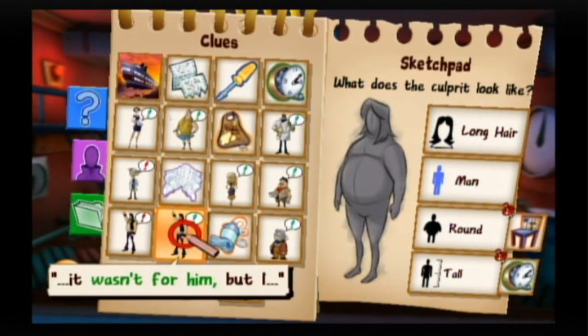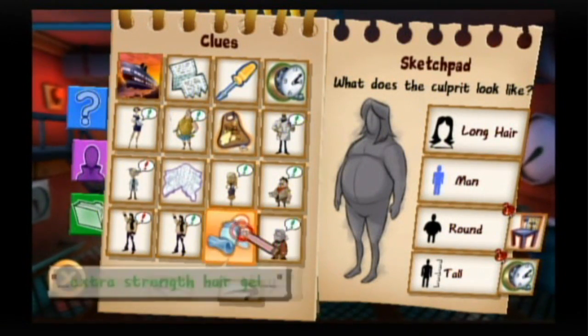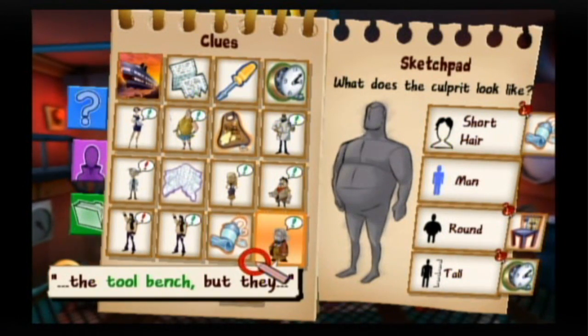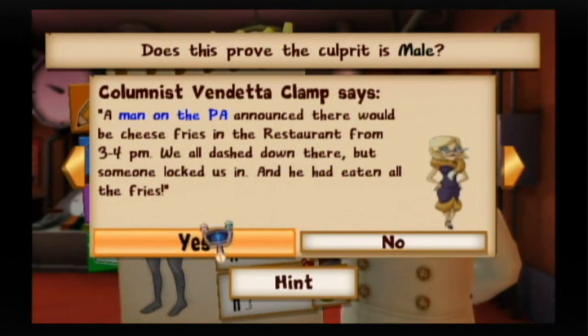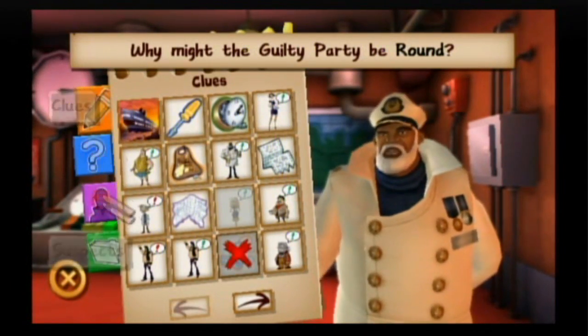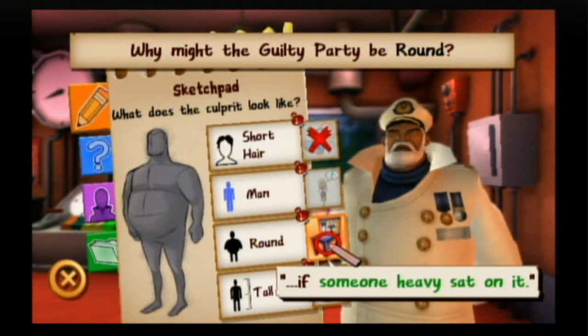With those clues that you get, you have to try and find the 4 traits of the person that you're looking for. Hair length, gender, body weight, and how tall they are. And you do this by looking at the clues and interpreting what the people are saying. Like some of the clues are a little bit tricky later on. And when it comes time to accuse, you have to use those 4 traits and you'll show it to them. And if you get it all right, you win the game.